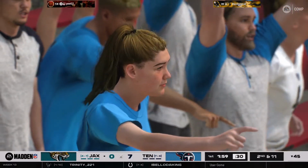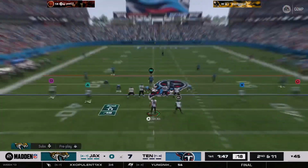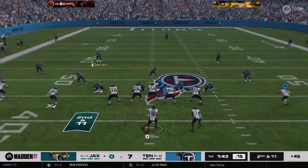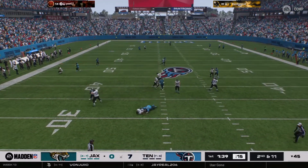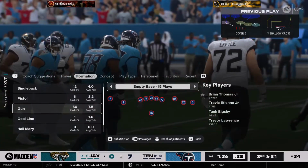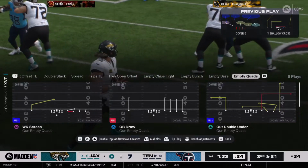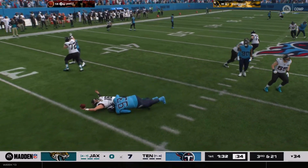So they've got to find a way to be more efficient on these early downs, meaning 1st and 2nd down, because if not, you find yourself the entire game in 3rd and pass, and that's what every single defense in the league is trying to do. In trouble, and he's going to be taken down. That's the massive second-year tackle Vondre Sweat. He's able to force the big loss on the sack, and it sets up 3rd and long.